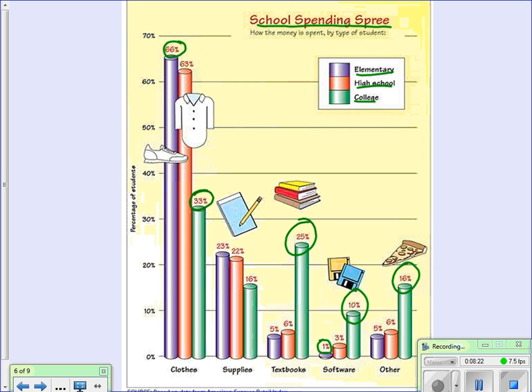And we can go through this data and just kind of see some of the trends between them. Why might college kids not spend as much on clothes as elementary kids? One reason might be elementary kids are growing out of their clothes. By the time you get to college, you stop growing, you can wear the same clothes year after year. More so than if you're in elementary and you're growing inches at a time. Your jeans no longer fit because they're too short.